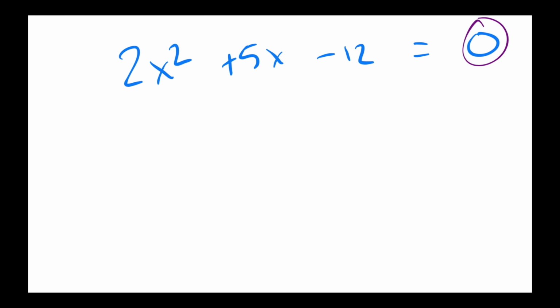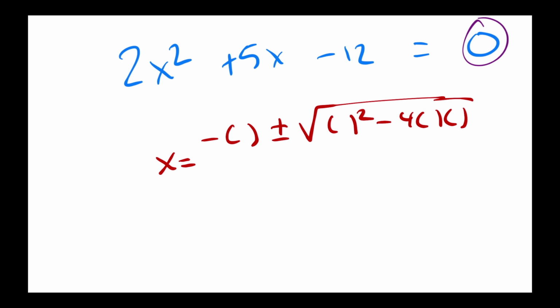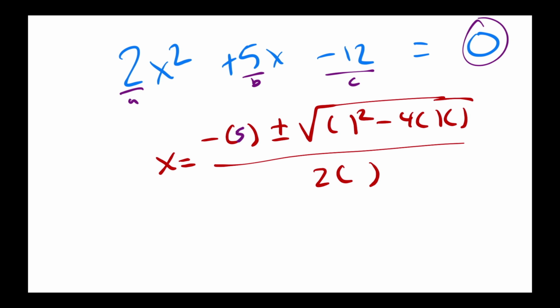And this is one you should put. x equals -b plus or minus the square root of b squared minus 4ac, all over 2a. So x equals negative blank plus or minus the square root of blank squared minus 4 blank blank, all over 2 blank. And we know this is A, this is B, and this is C. So B goes right here, 5 and 5. A goes right here, 2 and 2, and C goes right here, -12. And this plus or minus, remember, means I get 2 answers when I square root. Remember, the square root of 16 is 4 and -4. I get a plus or minus. This is where I get my 2 answers from.